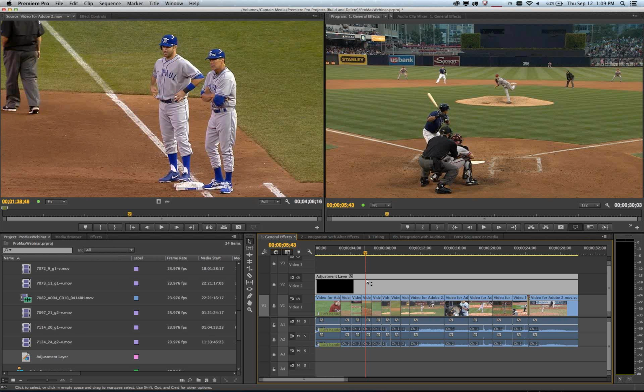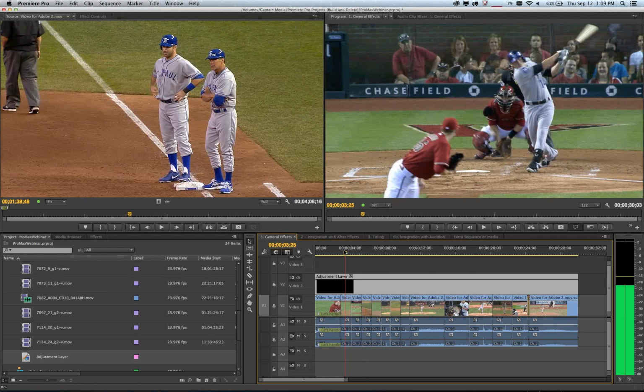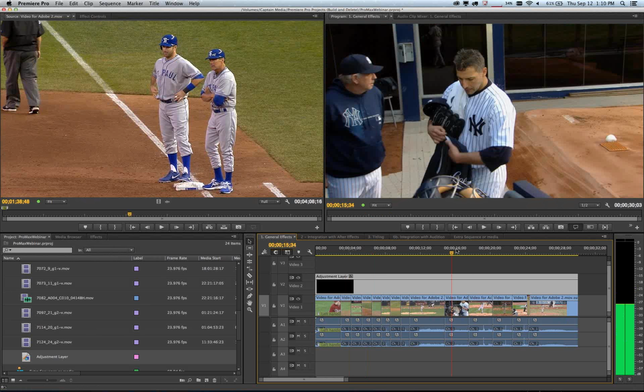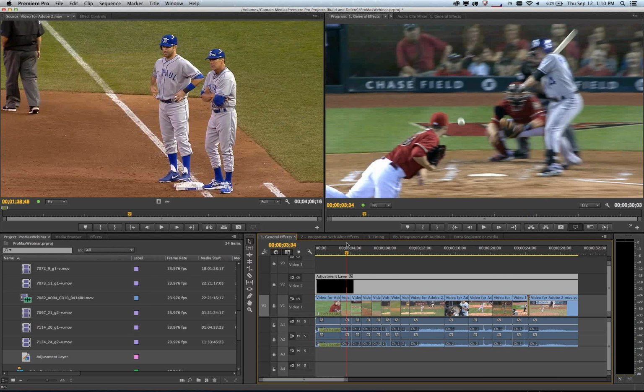So anyway, I'm not going to get into all the masks and all that special stuff. I'm just going to do the basic stuff here. So you can see I just got some clips from some baseball stuff. I figure, hey, we're getting close to October baseball, some sports fans out there maybe. So I've got the adjustment layer there, so anything that I put on it will be affected by it.